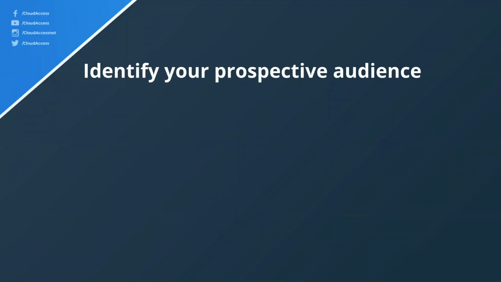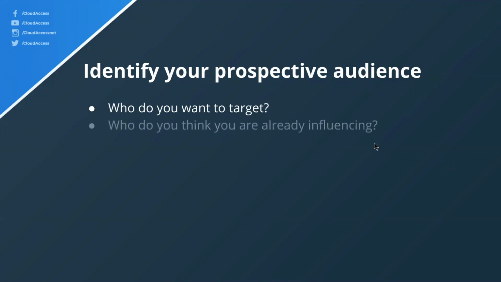Okay, next, identifying your prospective audience. This area is mostly going to be asking questions. So when it comes to your audience, you need to think, who are you wanting to target? Because who you want to target is extremely important. You could think of it any way that you want: males, females, different age groups, animal lovers, crafters, anything like that. Just take a little note down and think about what you want to do there.